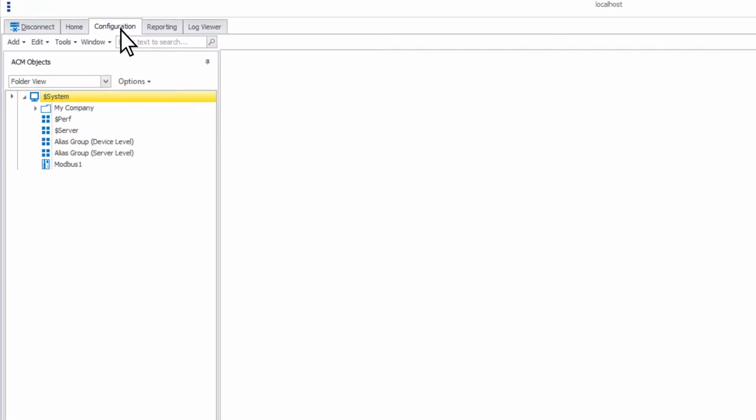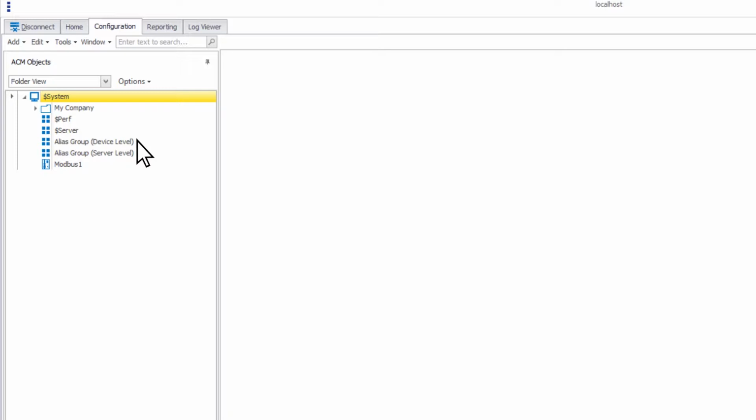We are able to set up aliasing at a server level or device level. Your existing OPC server setup and the tags in your client will determine which is best. You cannot run both server-level and device-level aliasing at the same time. If you do, the server level will be the only one used.